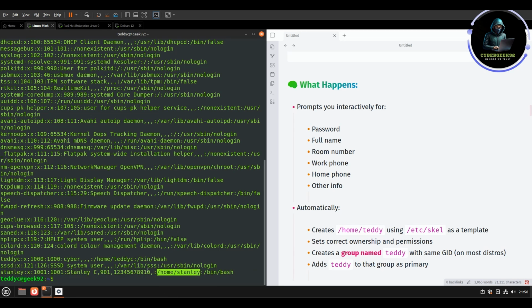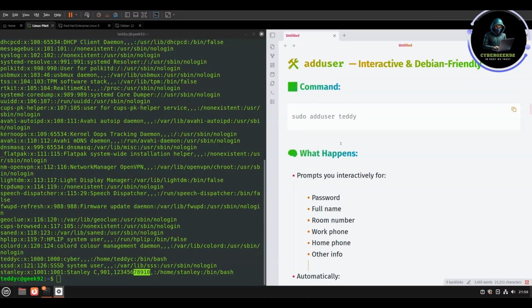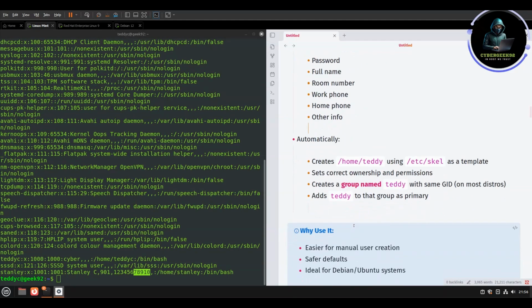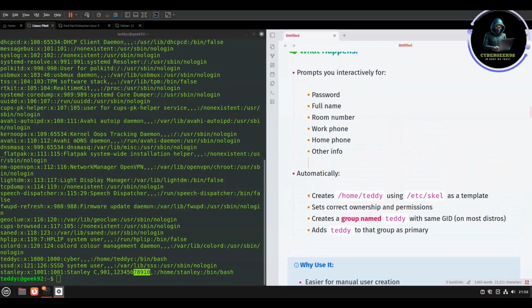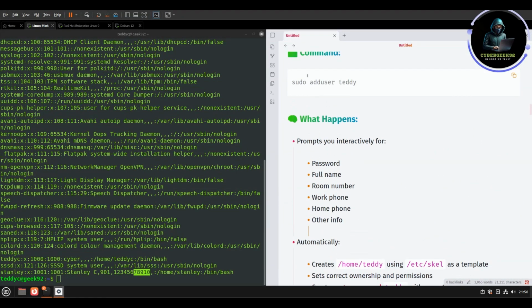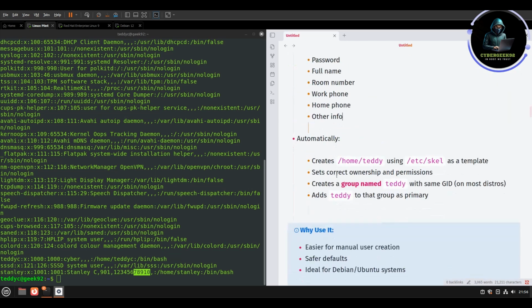Stanley is his home phone number that I set, comment, etc. So that is one way we can add a user into the system, which is with adduser, which is very interactive. As you can see, it asks me a bunch of questions and then that's it. The other way we can add a user, I said adduser, useradd.